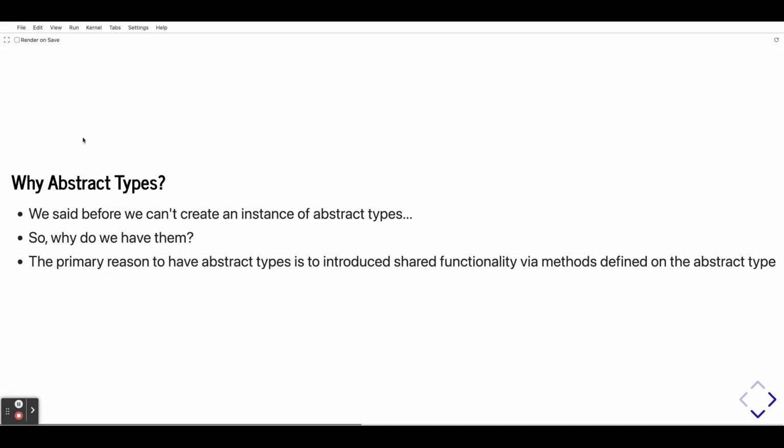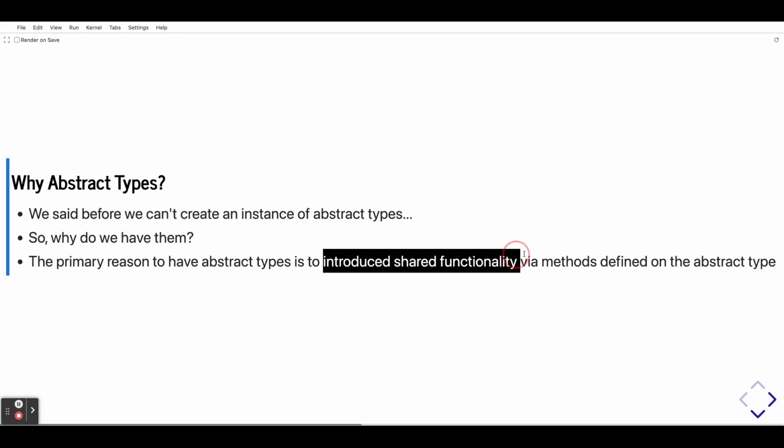Well, the main reason, practically speaking, is that we can now introduce shared functionality that applies to the whole family of abstract types. So, for example, we could define functions on the real type that would apply to any number that's a subtype of real and nothing else.